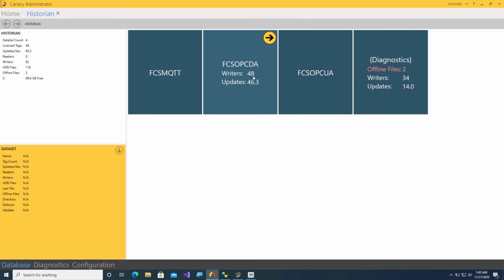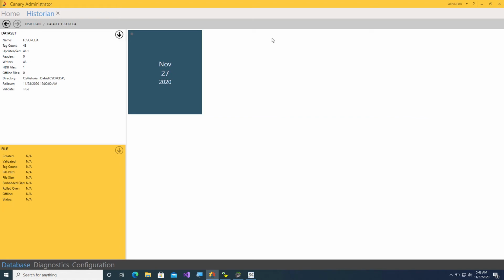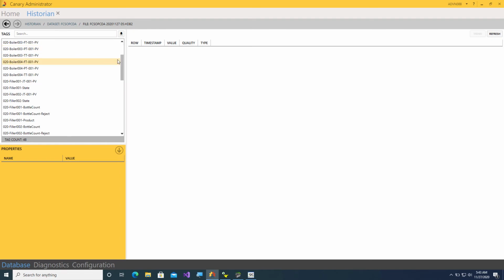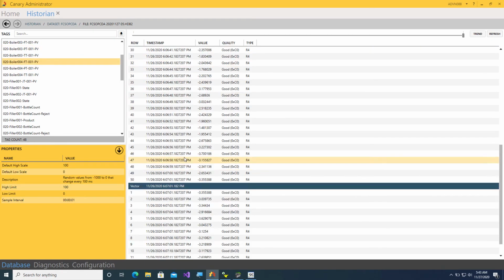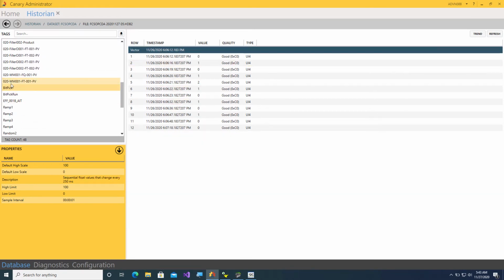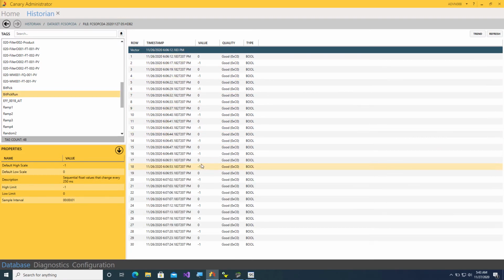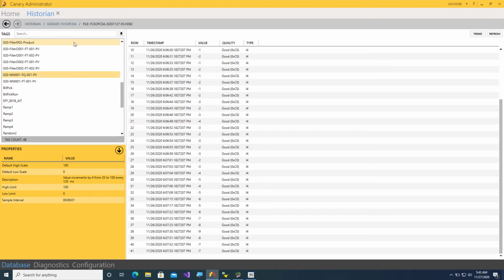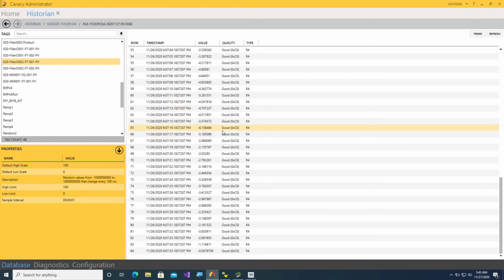I've already got 48 tags that I'm historizing in here. If I open this up, there's the data set for today. Open that up, here's all the tags that are getting historized with all of the values. Let's look at that bit pick. There's the bit pick, the original one. Cool. So there's the values 1, 2, 1, 2, 1, 2, and then the bit pick itself, if it's a 0 or active from the OPC Boolean component. So that worked great. Alright, so I'm busy historizing data into my historian, utilizing OPCUA.